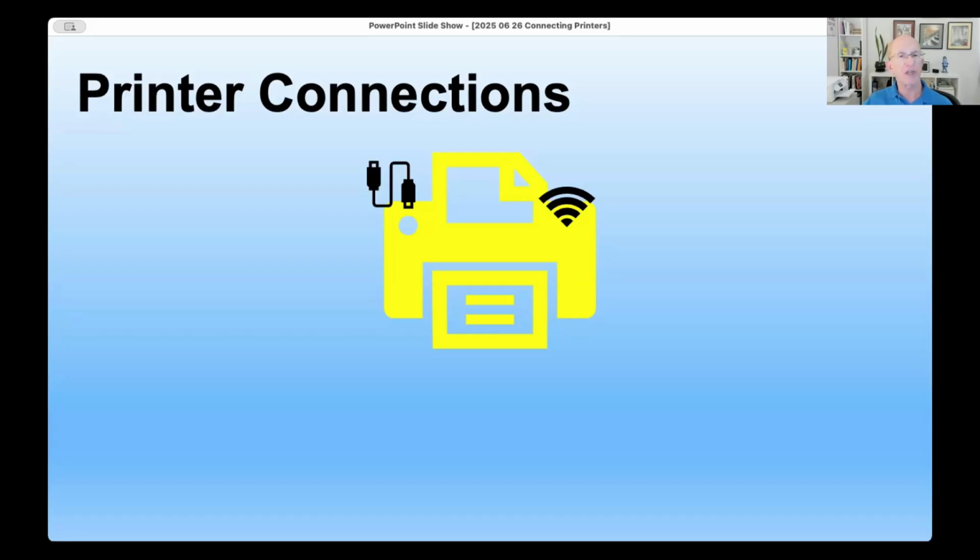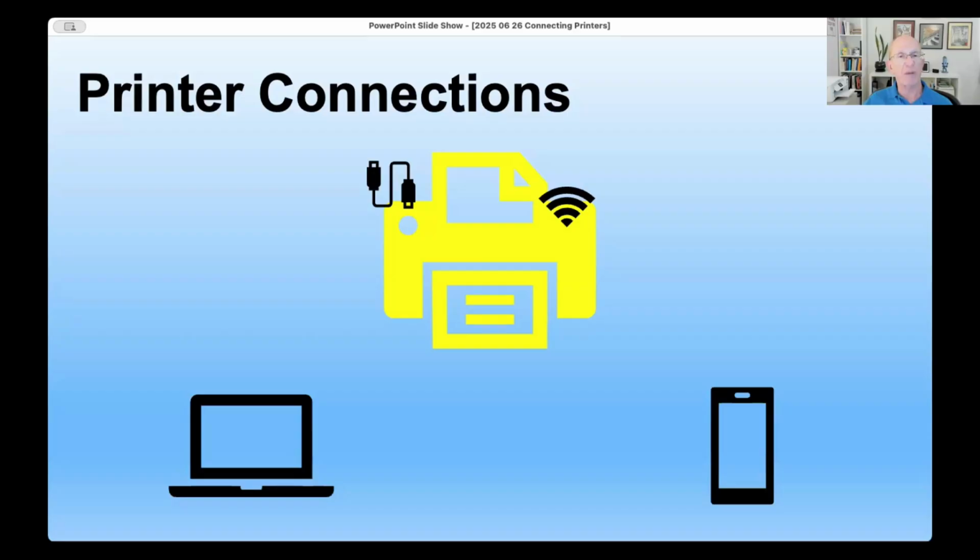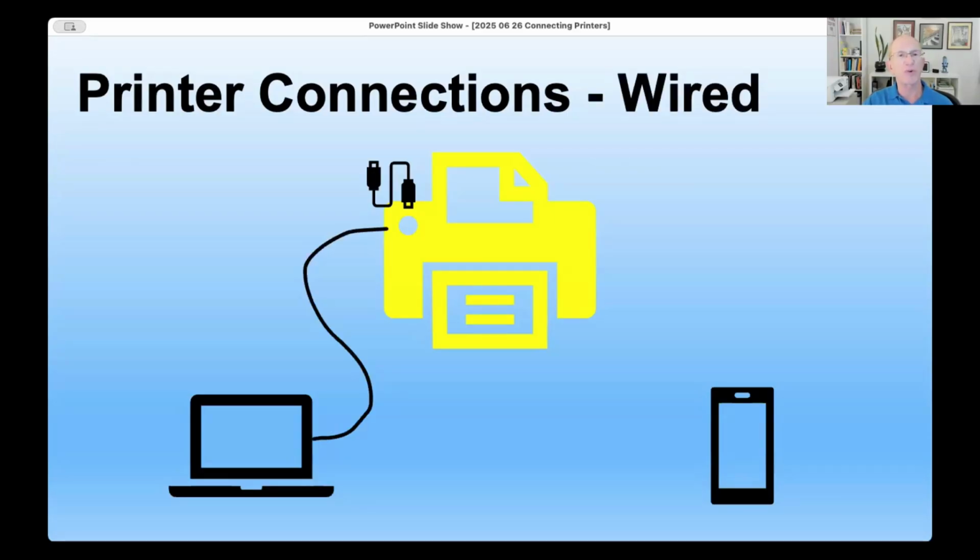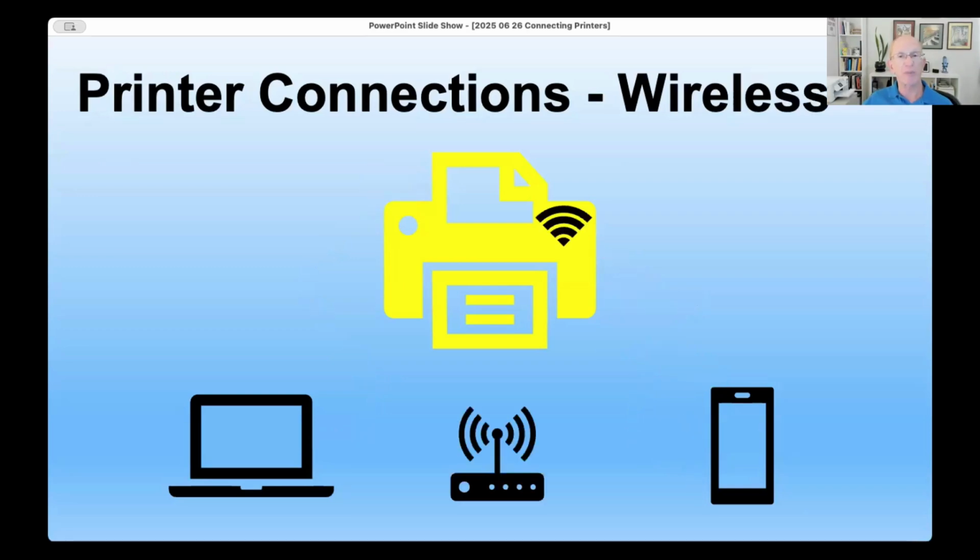So let's take a look at the cable connection first and see what happens here. You can connect a wire to your computer, and we'll talk about what happens when you plug it in. But usually your computer will automatically recognize a printer when you plug it in. But what about your smartphone? There is literally no way intended for you to plug your smartphone into a printer. In fact, your smartphone really isn't designed to plug into too many things. And so there's no connection for it, and you really can't use it with a wired connection. So you've got to go wireless. And that's one thing that's made wireless connections on printers more popular.